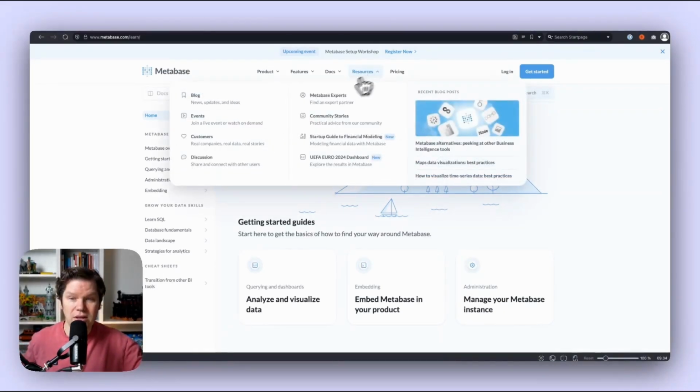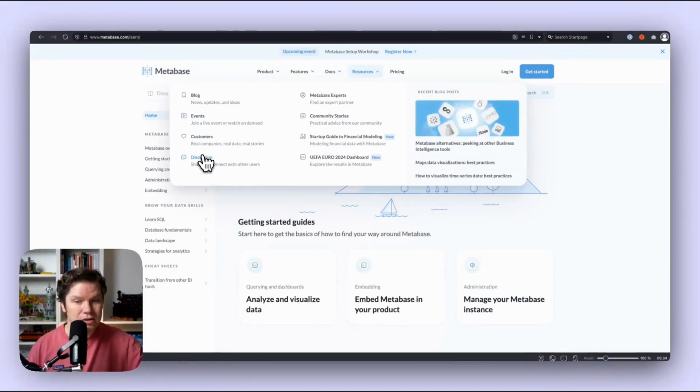So as you can see here, they have a lot of resources. They have blogs, they have events. They also have quite a good YouTube channel. I've been a subscriber to the YouTube channel for a longer time, and even when I don't really do a lot of Metabase projects, I still from time to time watch the videos, because I'm just interested in what they are bringing out. They do a really nice job in these videos. In 10 minutes, you can quickly see, okay, this is in the newest release, and so on.